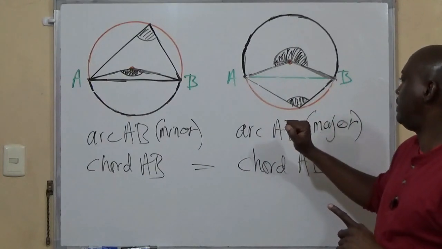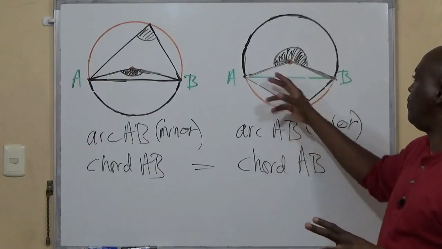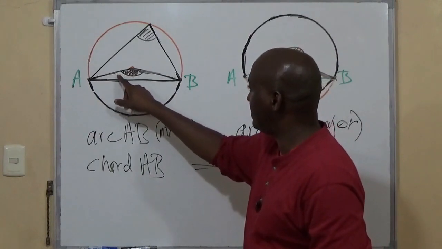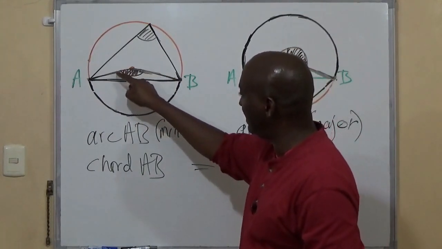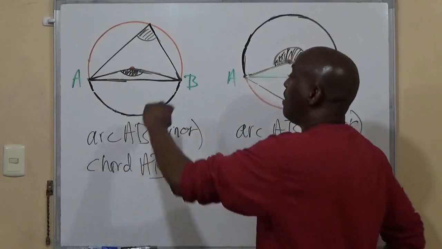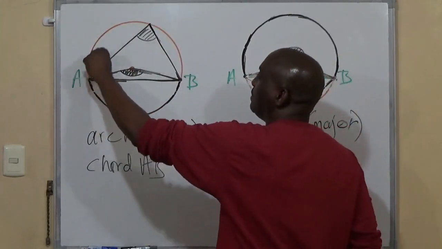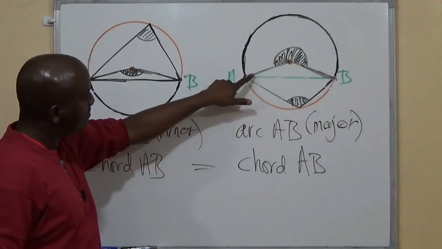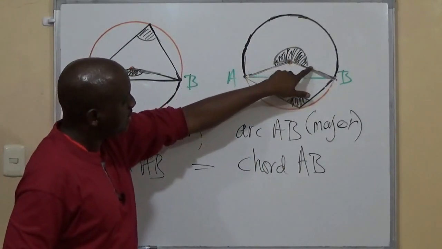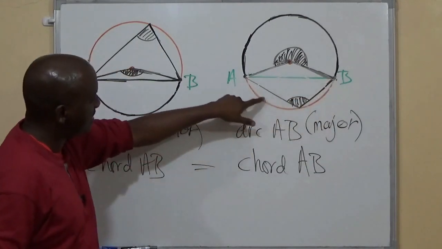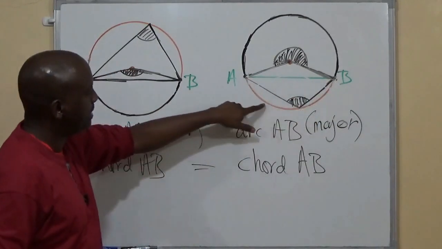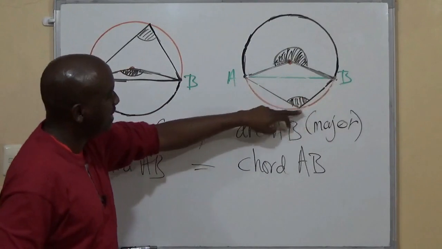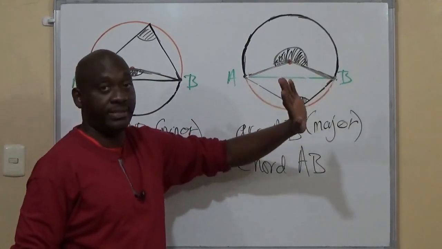Alright? And then of course, once that happens, you find that having subtended an angle at the center in the minor segment, you now have a whole set of possible angles that the same chord could subtend in the major segment. And by the same token, having subtended the one angle at the center, you now have a whole set of angles that the same chord could subtend in the minor segment. So you subtend the angle in the major segment, and then you have a whole lot of angles here that the same chord could subtend in the minor segment.